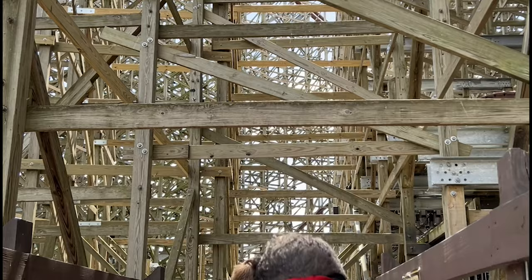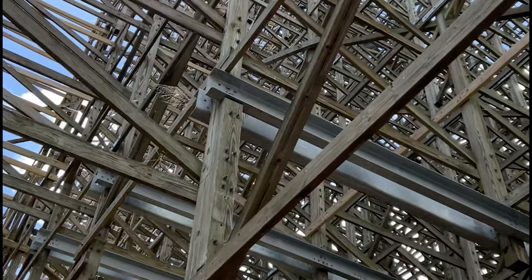We're coming up on smaller lockers where I can put my phone. I brought my phone in this far just to get some cool views. There are the smaller lockers up here where I'm gonna drop my phone off. And then after that, we'll see you after the ride. Here we go.